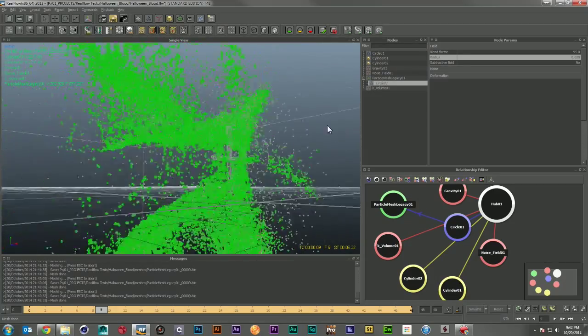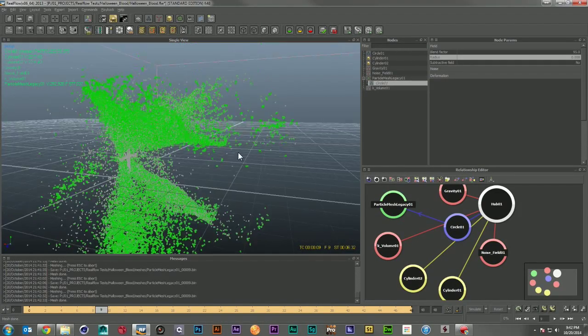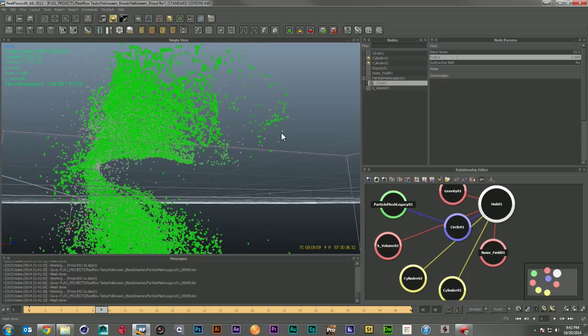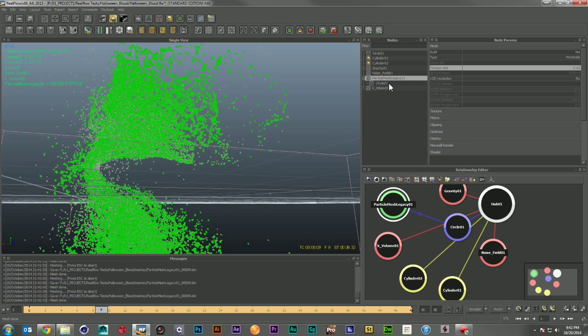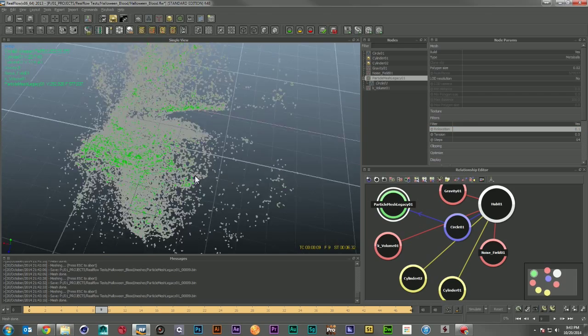So if we were to go ahead and render this out, it wouldn't look bad, but it would just look like a bunch of little dots, maybe something you could get out of a different program, or one that just simulates particles, not really liquids. We want to get a little bit of a different look. So I'm going to come down to the filters and I'm going to turn it on. And I'm going to drop my relaxation. Actually, I'm going to leave the relaxation where it is for the moment and just go ahead and hit the preview, just to show you what happens when there's way too much relaxation.